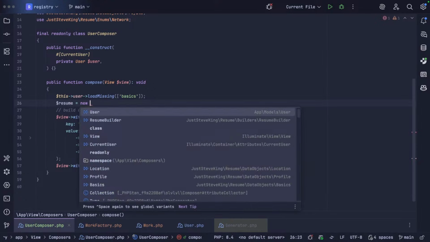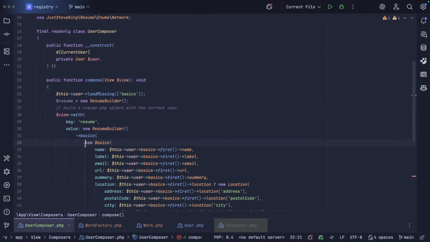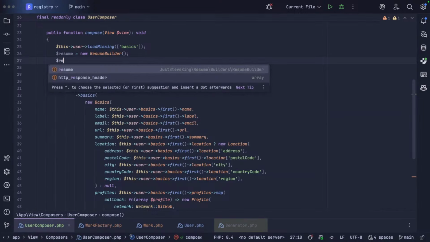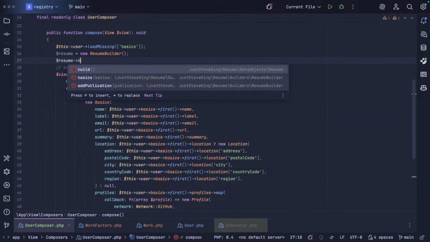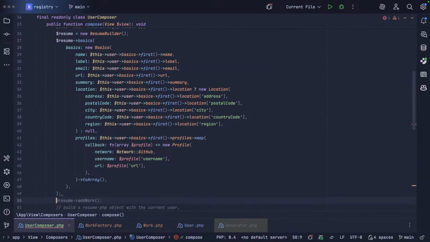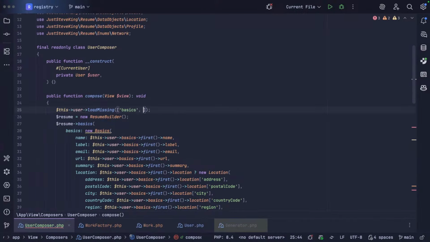resume equals new resume builder. Get that quickly. Resume basics. Basics is that. Reach basics and works.